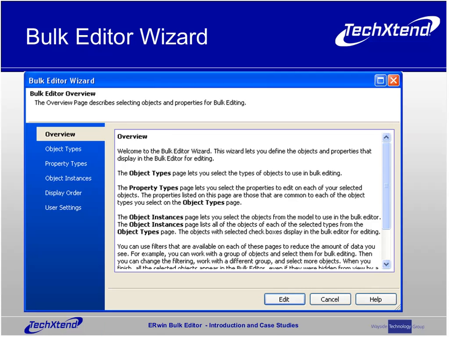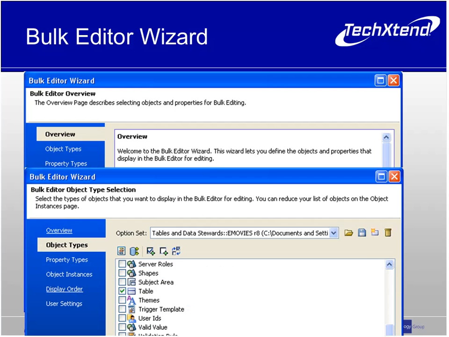So the first tab, overview. This is something you should read up on at least once. It gives you a nice overview of what the editor actually does. A lot of the information I'm going to give you right now is going to be available here if you need a refresher. It's pretty extensive. It gives you a good list of options as to what's going on in the editor itself.